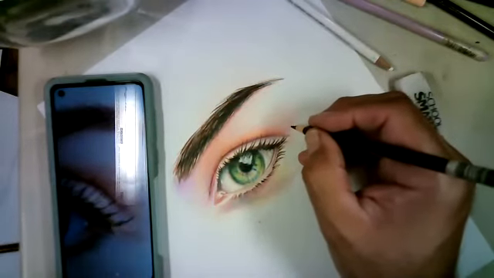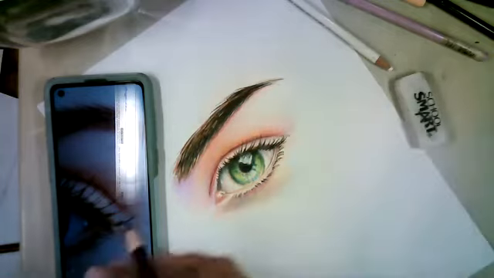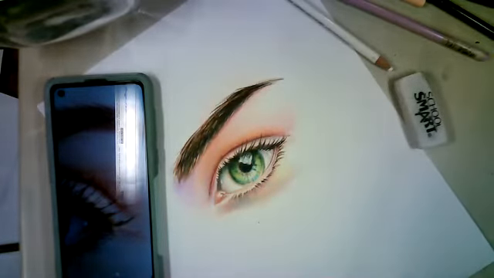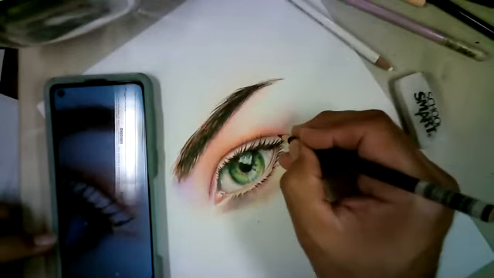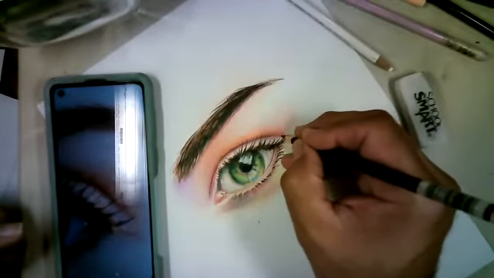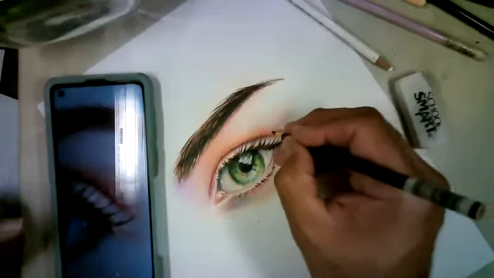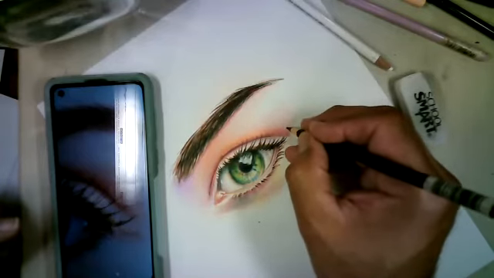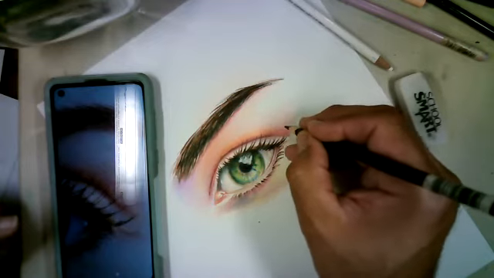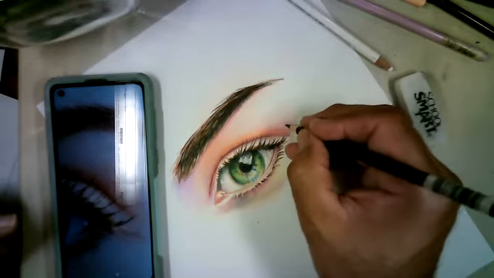If blending is not your strength, you'd be ruined already, because no matter how well you draw it, your finishing would just not be good. You would not have any kind of success because your blending is poor, your transitions are poor, your fades are poor. That's why I put so much effort and use a lot of time into this idea of transitioning and blending. That would be your strength.